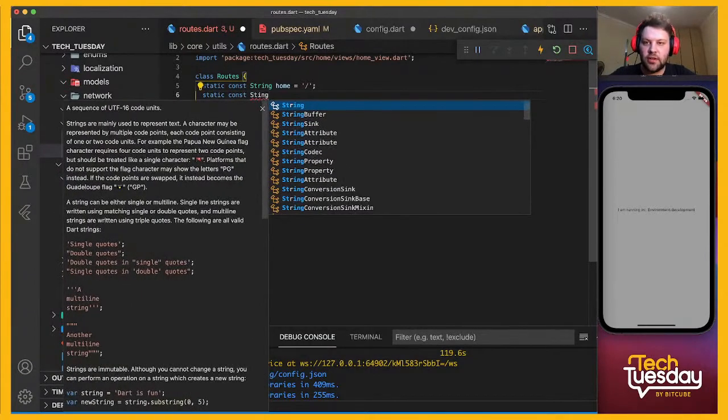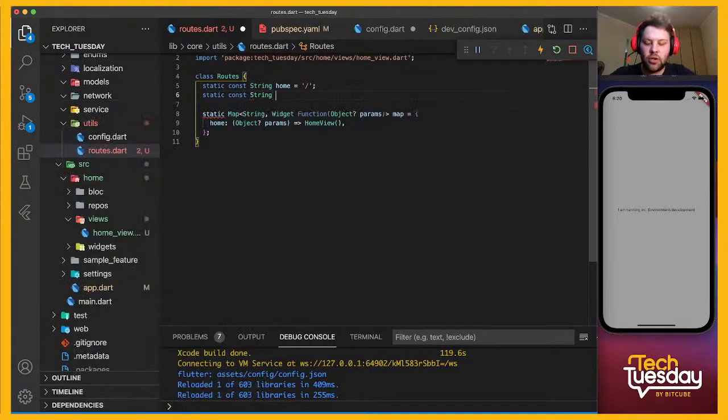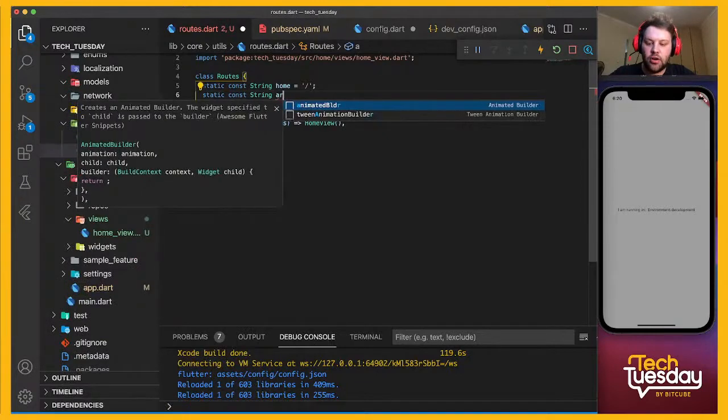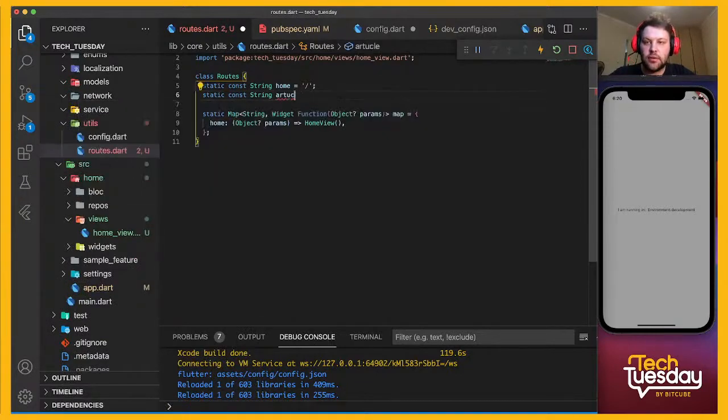We'll use string again. We'll call it article page, and we'll assign the value of /article-page to it, just so we can actually have a reference to that. So I can actually show you how that works.